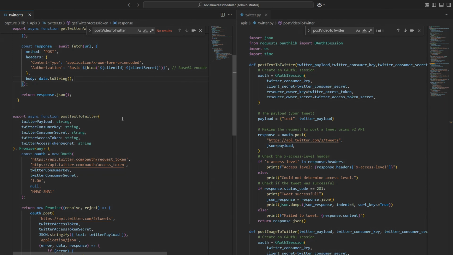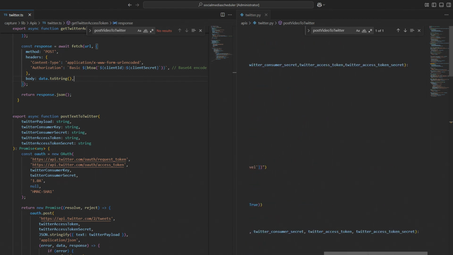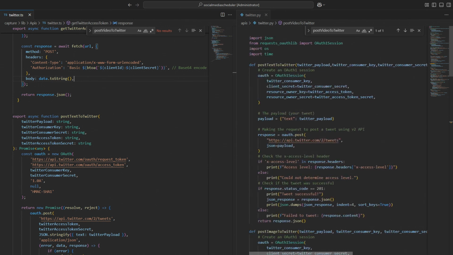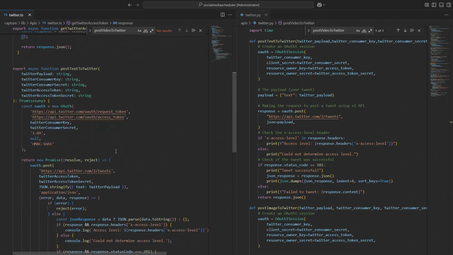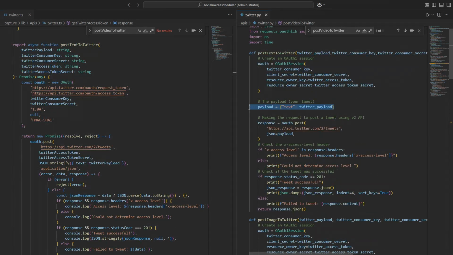The consumer key, consumer secret, access token, access secret, or access token secret, right? It's like four things that we need. We then take the payload. Well, this is the one I need to really be double checking. Weird. That URL that's not here. Weird.